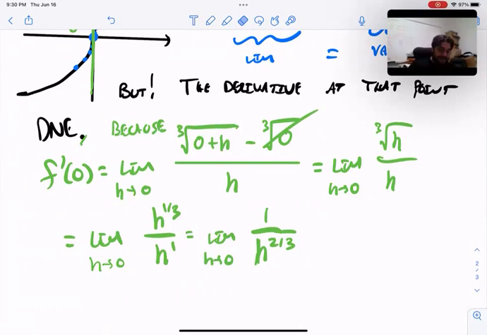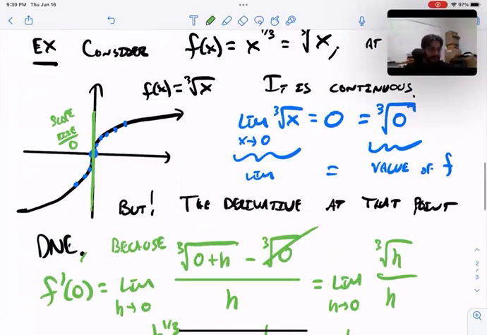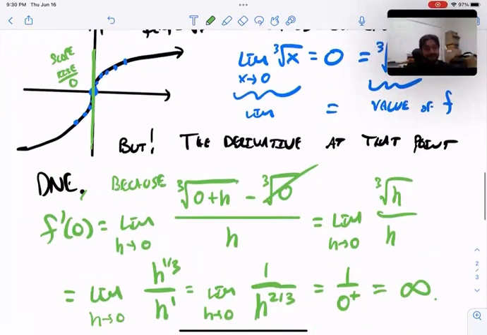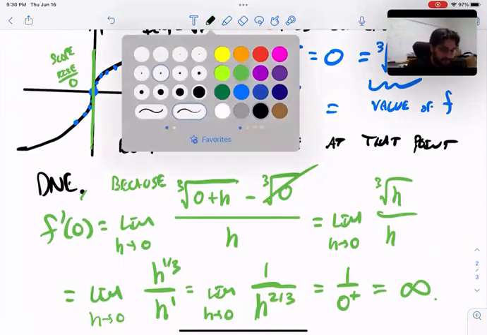This is an extremely tiny positive quantity, right? Because whether you plug in an h like 0.1 or an h like negative 0.1, it doesn't matter which side of 0 you're coming from, it's getting squared. It's h squared, and then you take the cubed root of that. So it's always a small positive quantity. So this goes to infinity, right? This limit is infinity, which in a sense matches the picture, but we would not call it differentiable at this point, right? Because the derivative did not give us a real number, right?